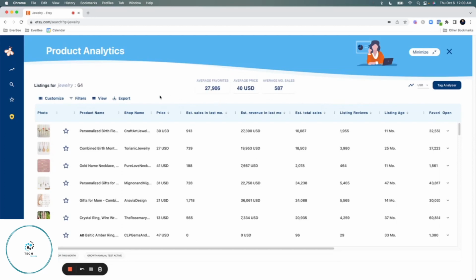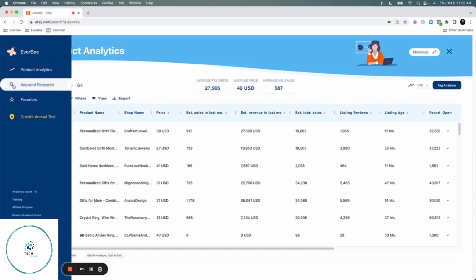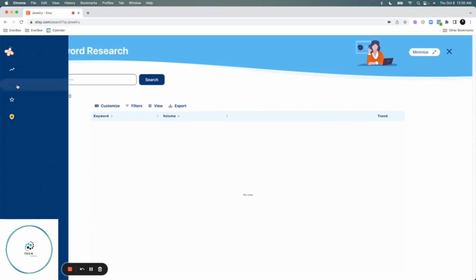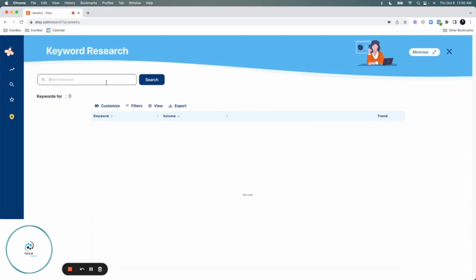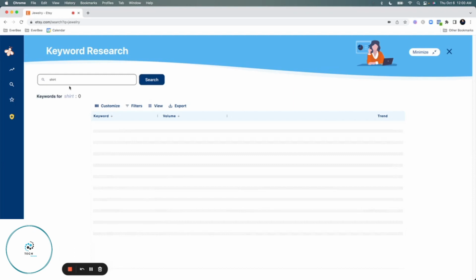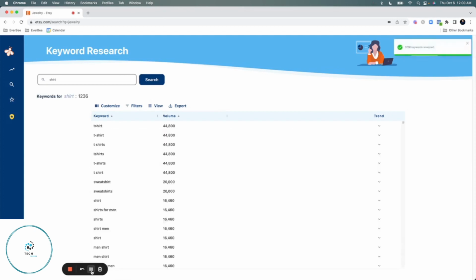Oh, there's one more thing actually. If you wanted to go to the keyword research here, click on this, and here you can play with it. So search for a keyword. Let's say I sell shirts. I sell print-on-demand shirts, and I want to look for other keyword ideas for shirt. You could do this here. It's going to take a second, and it's going to go through all the keywords for the specific term. And here we go.